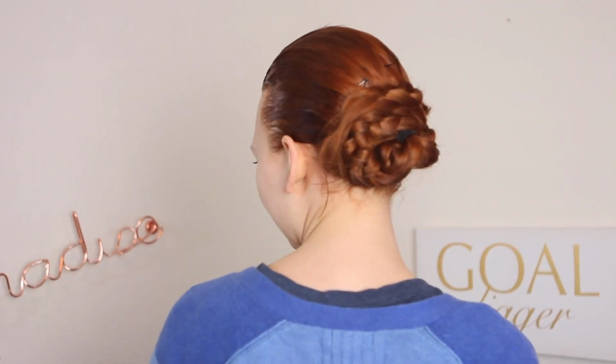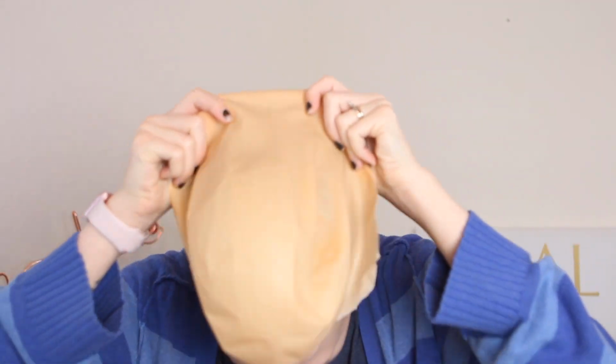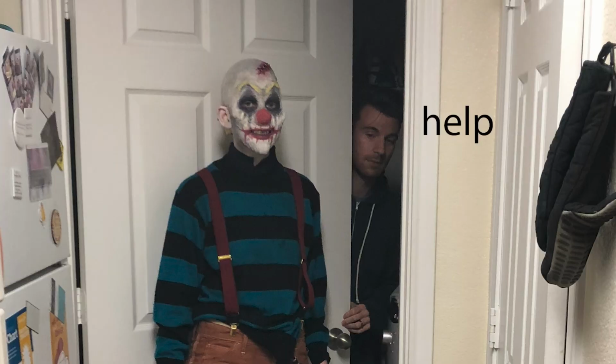Now it's time to shave your head. Kidding. That's what bald caps are for. This is my first time actually wearing a bald cap, and just FYI, it's really funny before you attach the hair. I mean, just look at this picture.